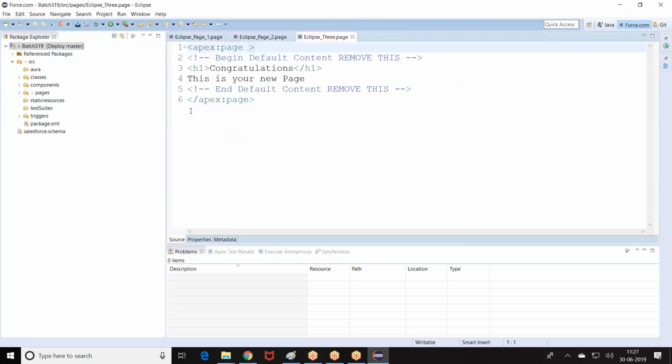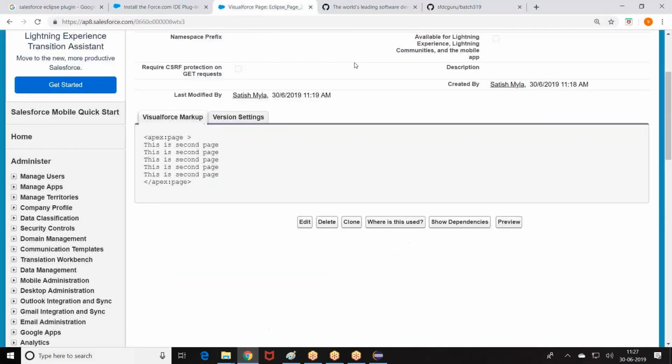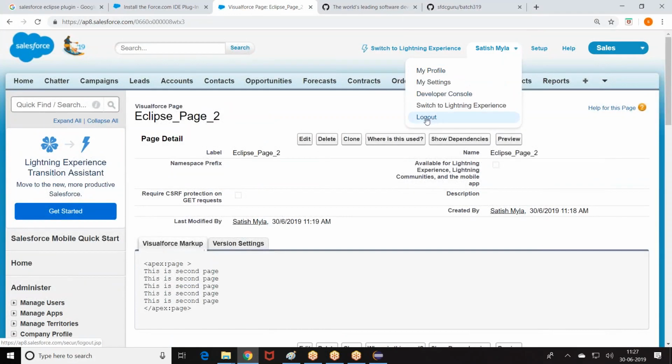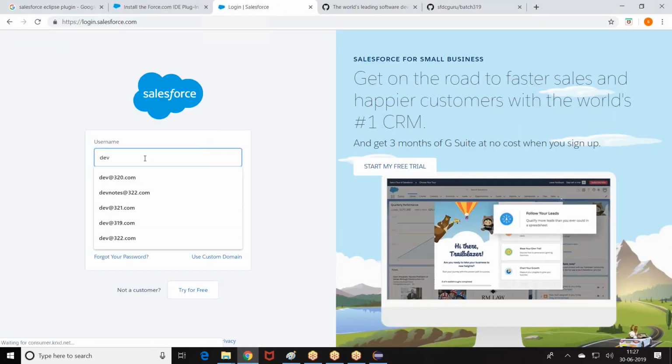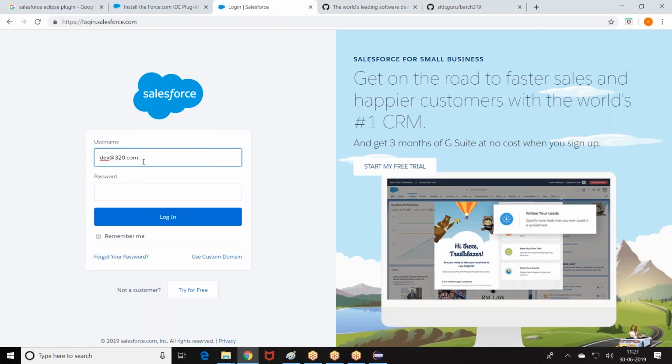Right, you have done this code. Once you have done this code, whatever changes I made, I want to deploy this code to any one of my organizations. So let me take any one of the accounts. I'll go with 320 org.